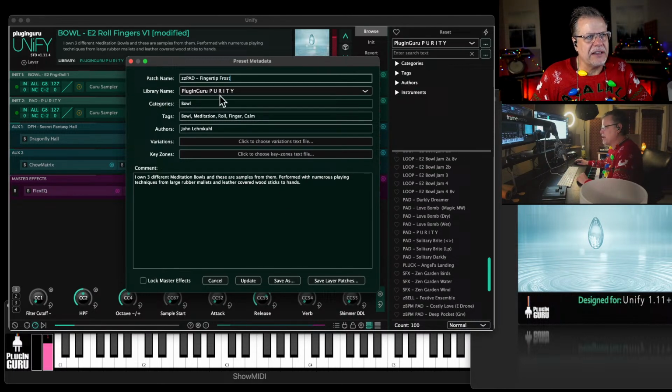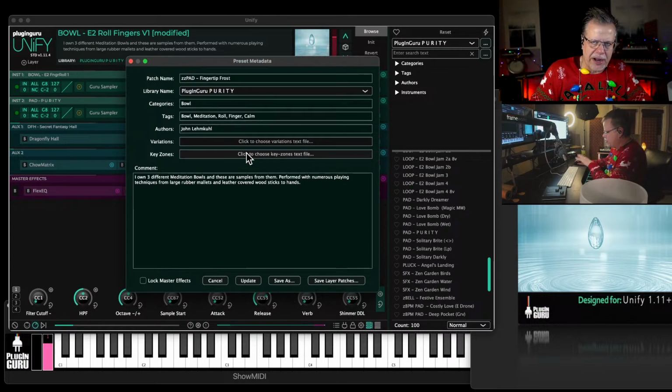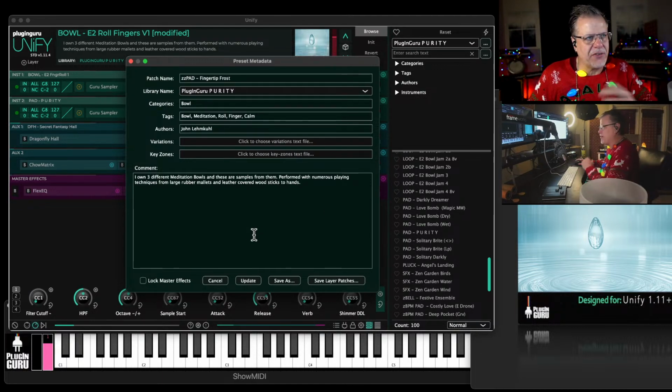You can save it into any library. If you go down here to the user library, you can save it there. If you say new library, it will pop up where you can type in a name of a new library, and Unify will make the folder directories and then save it into the patch folder for you, so that you now have a new library that you started with, you know, Barbara's favorite patches or somebody else's favorite patches.